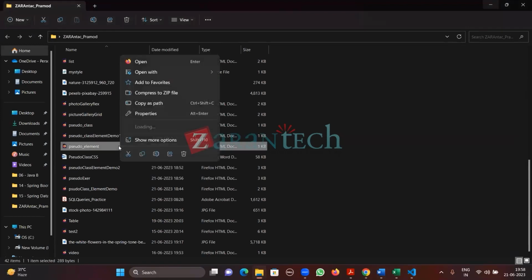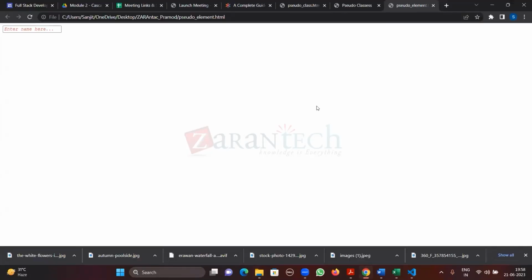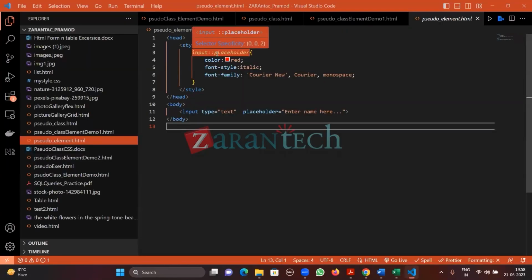Pseudo element. It's just because when we are typing, see this enter name, and when we are changing this color, that color gets changed. So the placeholder color gets changed. That's why I used it here. See this: input and placeholder. Two code.